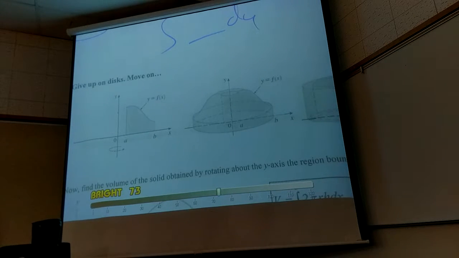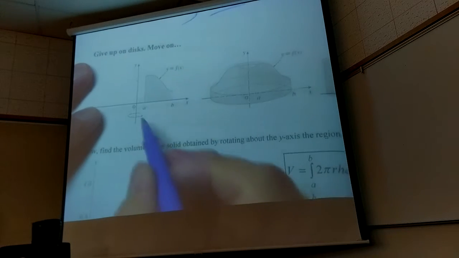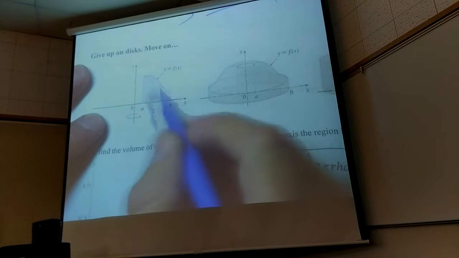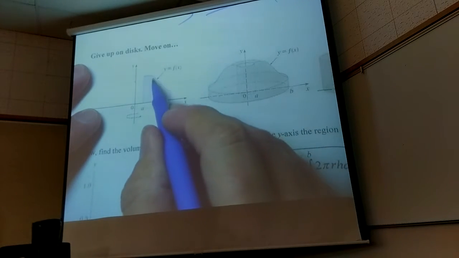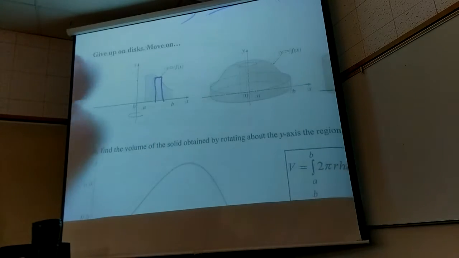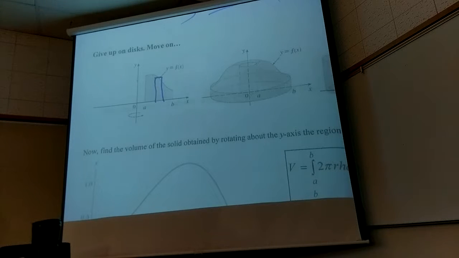I needed something just to draw on separate from this. If I were to find the area of this region, I would just make a little rectangle here, right? And make a bunch of little rectangles, and the number of rectangles goes to infinity and all that. You with me? Okay. That rectangle, what axis am I rotating around in this example? You guys see? Yeah. The y-axis. Okay.